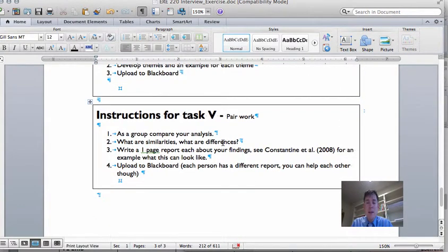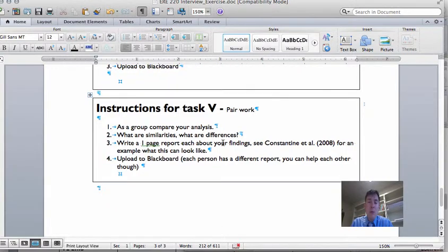And then the last task will be again to come back and compare the themes that each of you discovered and look at which themes were similar and which themes were different, right? This also sharpens your understanding that maybe you come up with different things, and that's okay in qualitative methods. Then we would like you to write a 1-page report. It doesn't have to be too long, but we still want you to practice distilling your findings and reporting them to an audience.